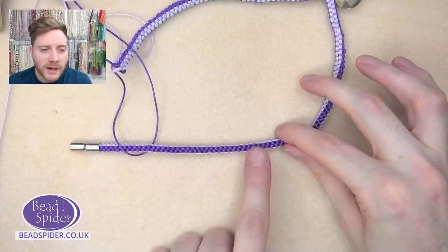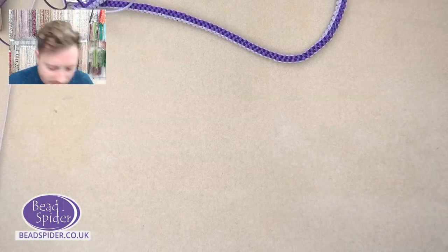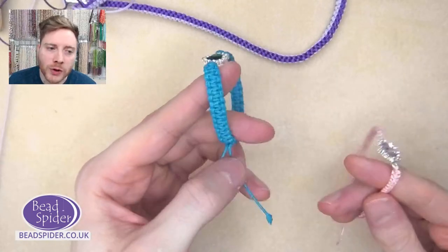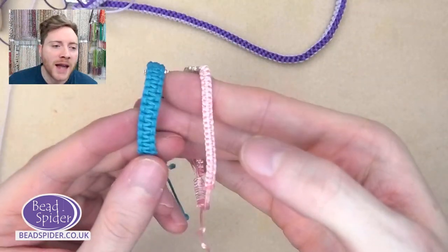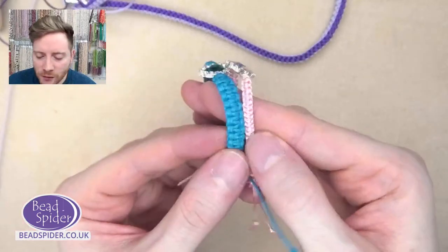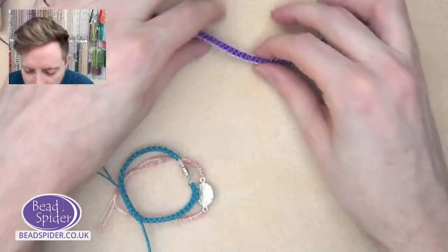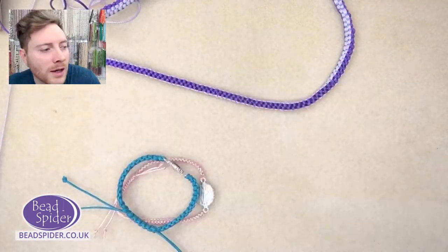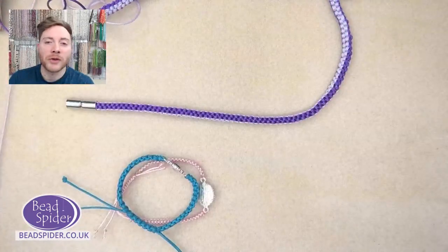I can imagine it's really dainty, really fine, because if we look at the square knot version, this is the square knot macrame I did the other day. This is the 1mm, which of course you get four colors of with your kit. Four colors with this, and you get two colors of the half mil. This is the difference between 1mm and half mil. So imagine how dainty and nice a cord you would be able to make with this as well. It's a really, really nice little knot there.